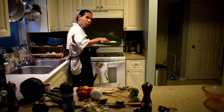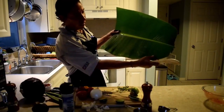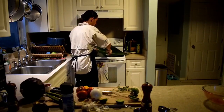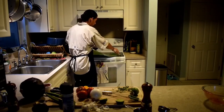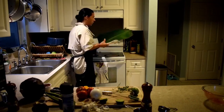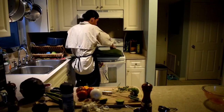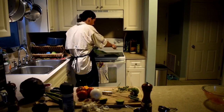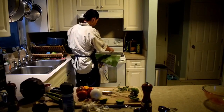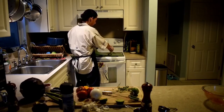gentle and fast, put it on top of the stove, and with a spoon press it down. That way, I don't know if you can see the coloration, but it's changing color. It's becoming lighter in color, the green, and it's becoming more flexible, so it won't break. I do one side, then I do the other side as well. And again, it doesn't take very long. But it helps a lot when you're actually wrapping the fish in, so your leaf doesn't break.